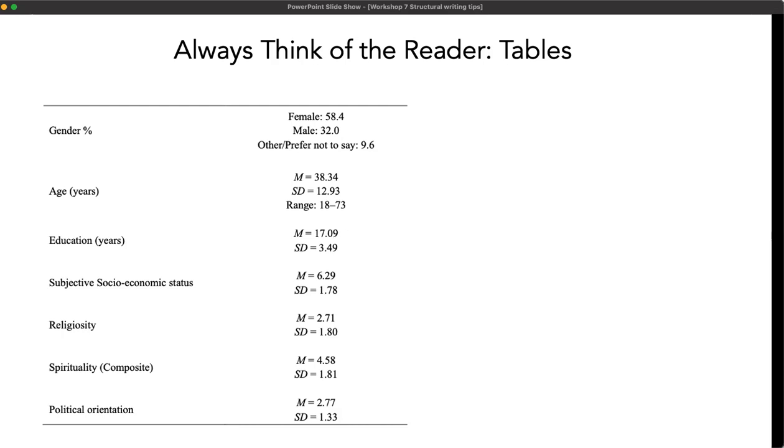I think it would be nicer if they placed it next to each other instead of under, like the data under each other. So there's a mixing of rows and columns. Yeah, I definitely agree with that. That makes it a little bit hard to find the mean, for example. If I want to know the mean of spirituality, I have to look up and down as well as left and right. Yep. Anything else?